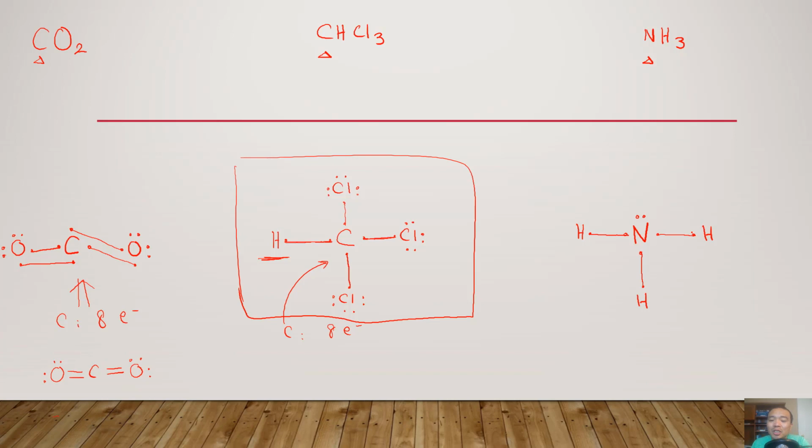Step 3, you check the center atom octet. So nitrogen, when you look at that, nitrogen has how many valence electrons? It has 3 single bonds, that's 6 electrons. And you have 2 dots over there. So 6 plus 2, that's 8 valence electrons already. So this is good. That means this is the final structure for NH3. So hopefully through these 3 examples you have mastered this method. Okay, let's work on 2 more examples over here.